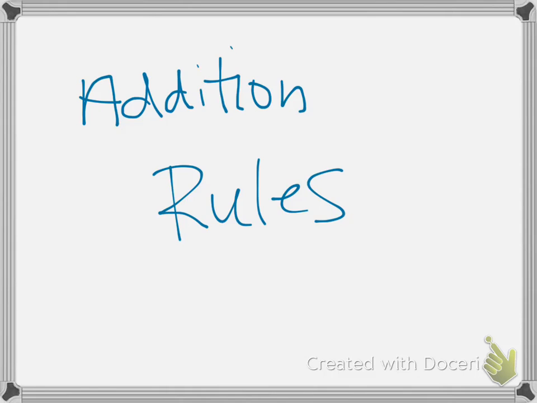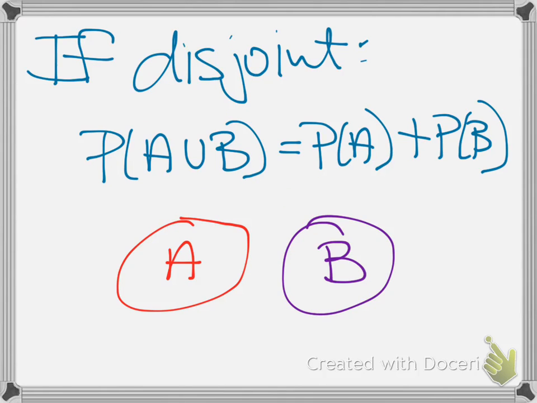So in the last video, we were talking about intersections of events. Remember, that means and. So both events occur. Here we're talking about the union of events, meaning one or the other, or possibly both events occur. So that's associated with an or statement. We've already talked a little bit about this in that we mentioned mutually exclusive events. We also called them disjoint events.